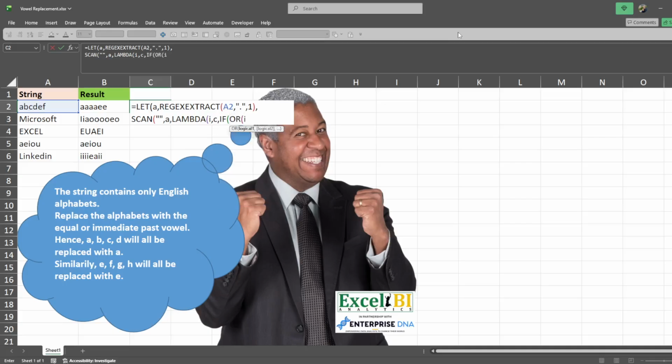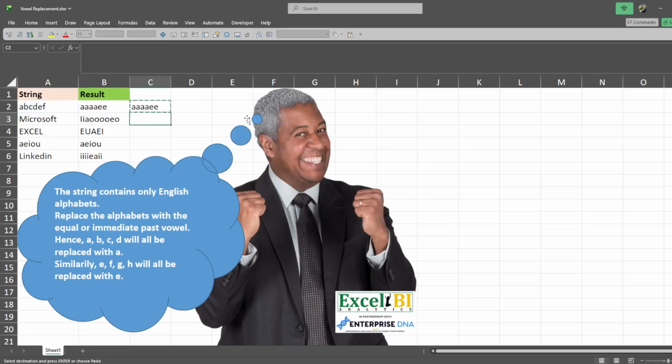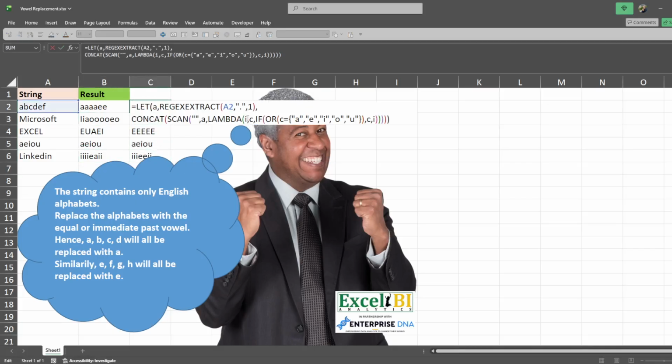If I or I equals A, E, I, O, U, then I want, no. If it's not that, then I want, if C is either of them, I want C. Otherwise, I stay with I. And then I concat. And now it has to be.